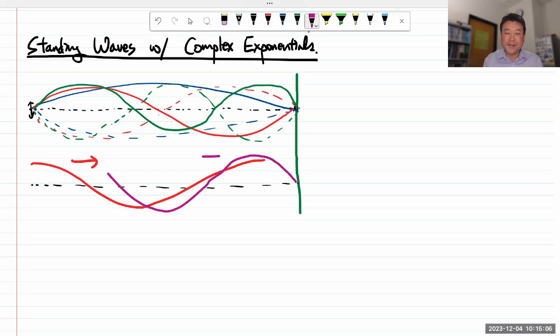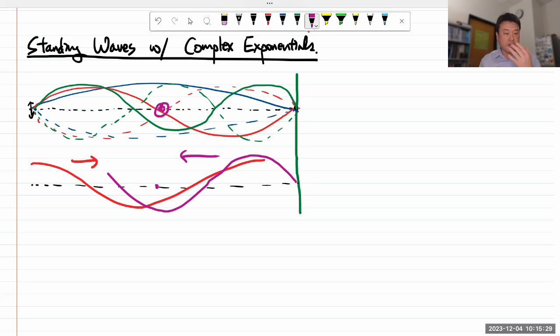I'm not drawing it well. Imagine they're the same wavelength. And as those two counter-propagating waves overlap, they add, they go through the superposition principle. You get certain points, like a point here, where, I didn't draw it right, certain points where they always destructively interfere, so they don't move up or down.